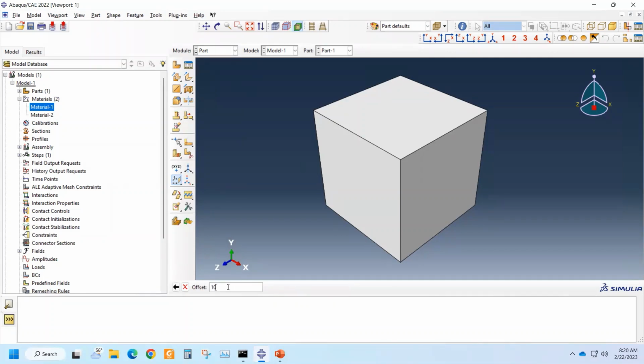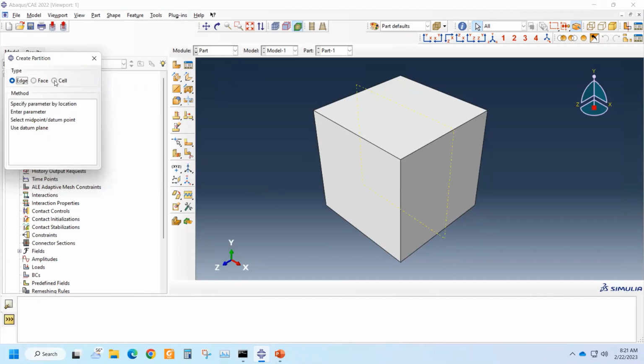It's asking for offset 10, so it will be divided midway. And create partition. So use datum plane. It's asking me to select this, so I select this and create partition. Done. So it has two partitions now, this side and this side.